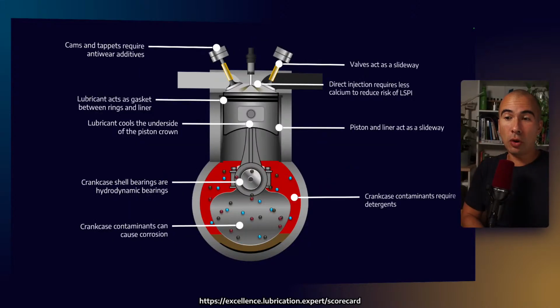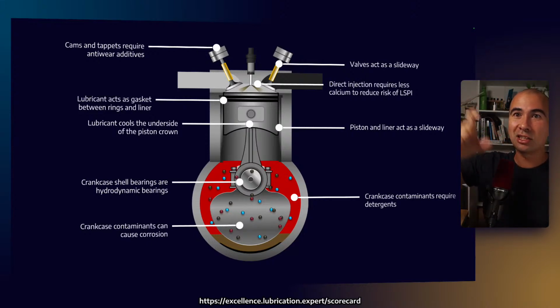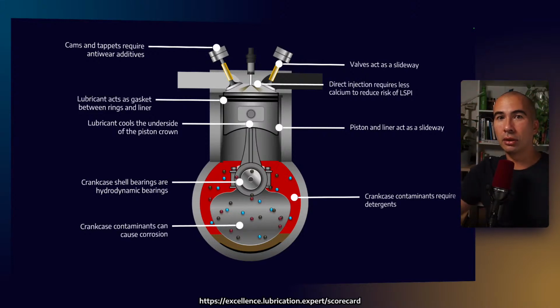All right, now we're going to go into the section where we talk about lubricant selection. And this is really about understanding what the lubricants do in different applications. So in engines, the engine oils are these incredible lubricants that have to do so many things at the same time. Look at what it has to do in all of these different functions. Not only that, but there are different types of lubrication. For example, the valves, that's a slideway because it's a linear motion. Same with the piston, which is moving up and down. That is a linear motion. Whereas the bearings are constantly rotating.